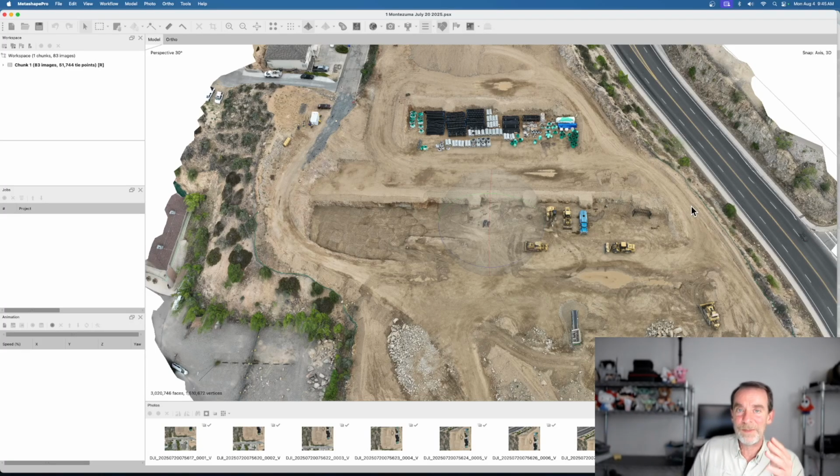Now, some people might say to you, this is not a real map. But here's the thing, not all maps are survey grade, okay? Not all maps are meant for legal boundaries. Some are made for a visual reference like this one right here. For planning, progress tracking, these are the big things we do here at AZ Drone. So that's exactly what a lot of drone operators are doing.